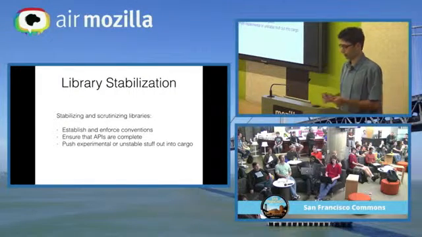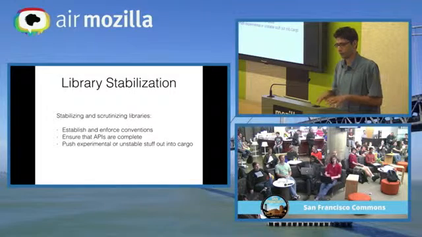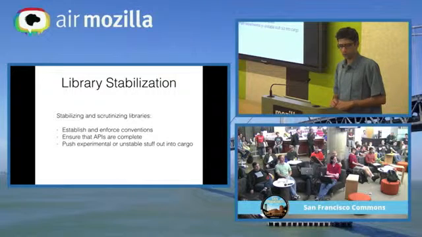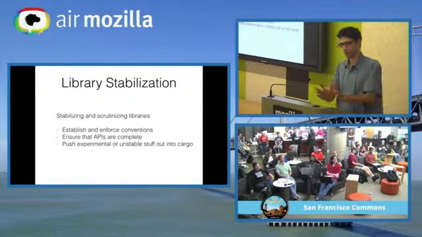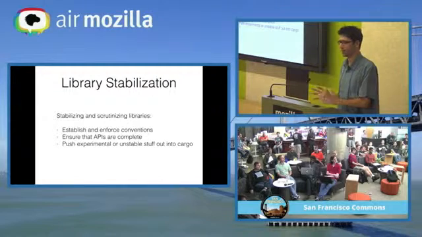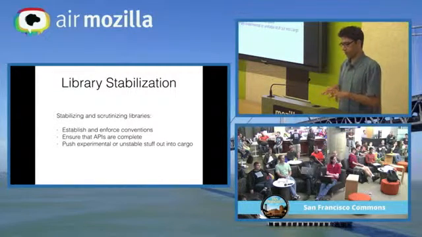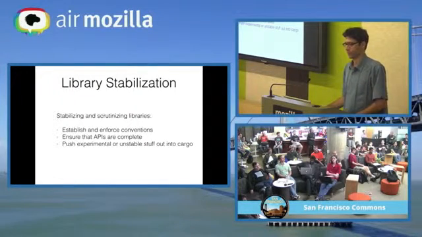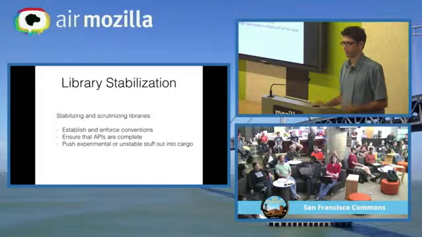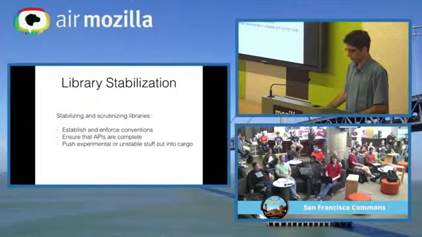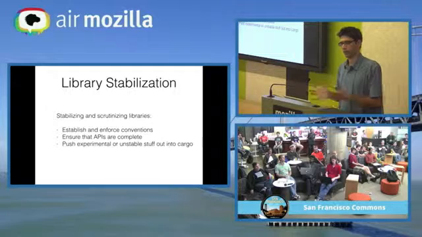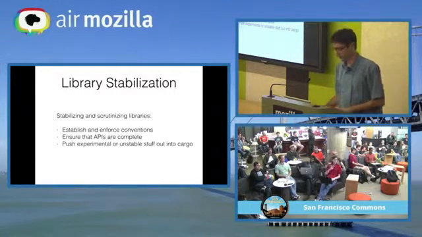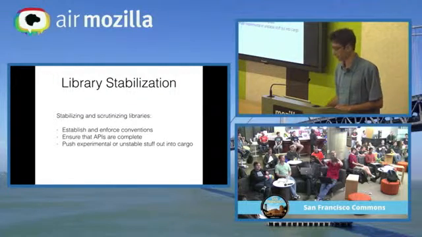And that's another big thing that we've been working on, is taking the libraries that we have, sorting them out to figure out which ones are stable, which ones can we stand behind, are their interfaces going to stay the same going forward, which ones are kind of still experimental, and getting our stories straight, essentially. And also making sure that the conventions across all those libraries are consistent so that the method names are what you expect. Basically, final polish. And some of them may go out into cargo. So if there are libraries that just don't seem like they're ready yet to be released for real, they can live as external libraries. So this process, I think, is very crucial as well.